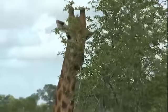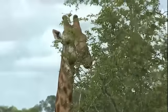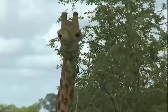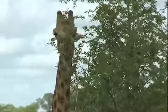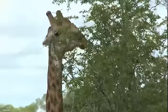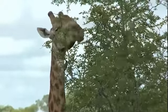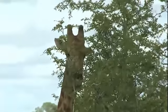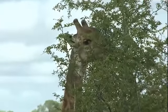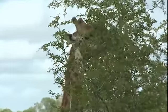Those thousands or millions of years ago would have potentially been long horns, and over the millennia the giraffe has lost the requirement to have these horns, and this is all it's left with, these two little stumps, and it allows us to sex the giraffes. So this individual, you would have noticed I'm calling him a male, and you can distinguish that by the fact that at the top of those two horn-like structures there is no hair. It's a bald surface, whereas the females will have a very distinctive tuft of hair coming off the top of those horns, also known as ossicones.